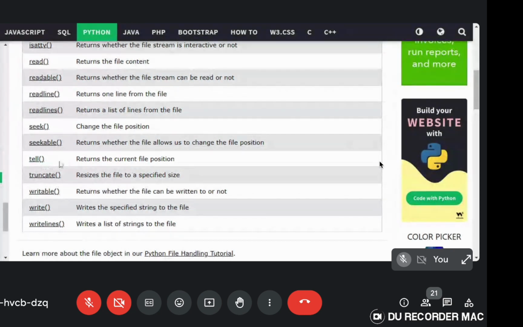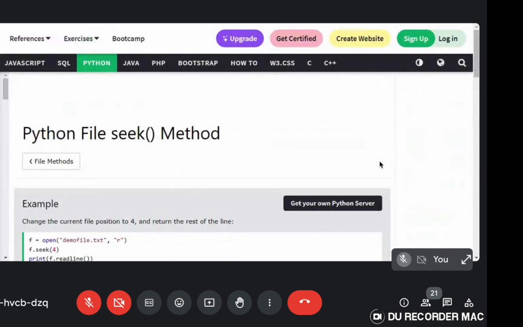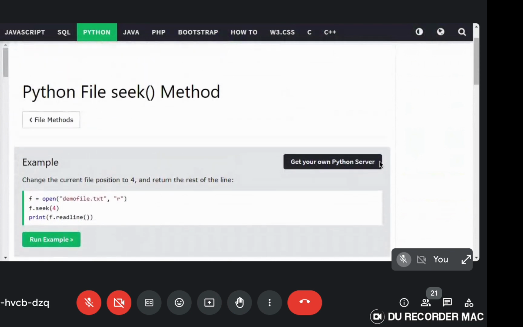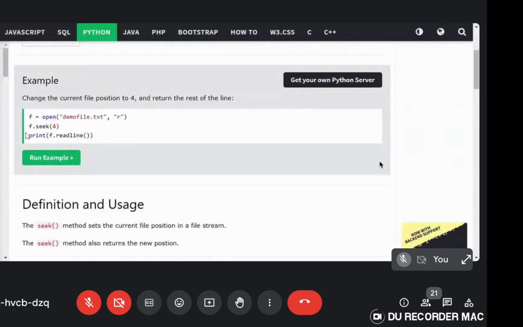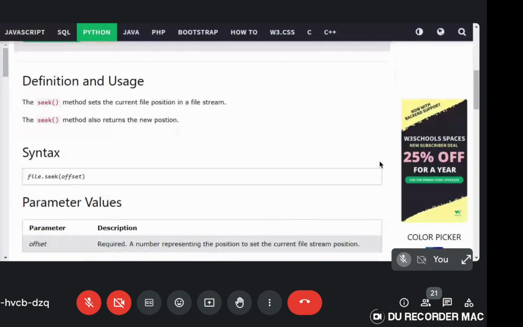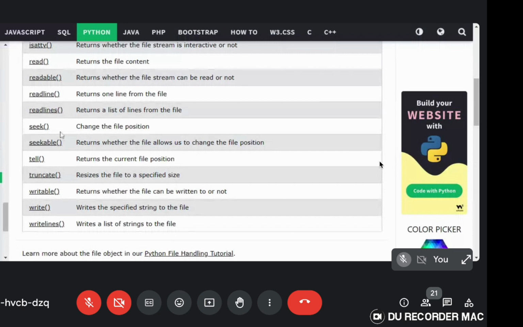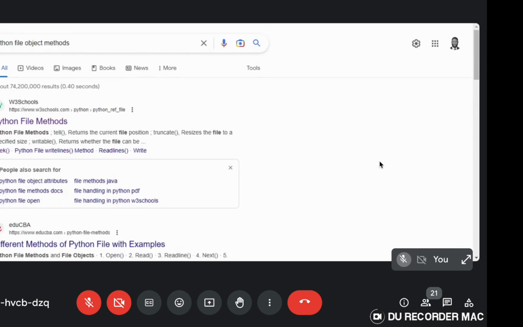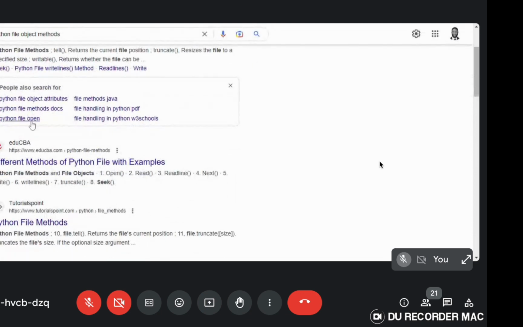So these two particular ones we're going to look at; this is what I want us to look at. We can read about them also. Like me, I like going ahead to read about that particular function, and you can see how they are using it here also. So this is another material. Check other resources. Now we have seen there is tell, there is seek. So we look at it.